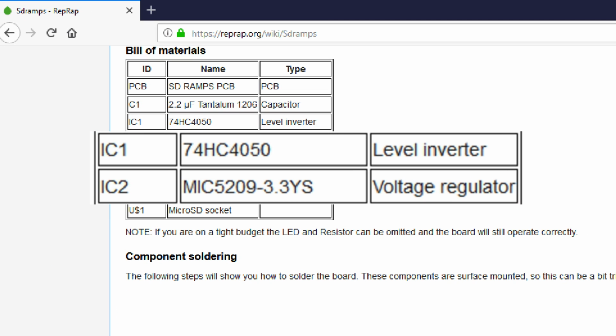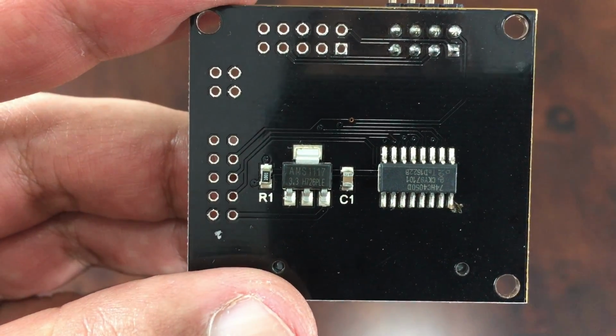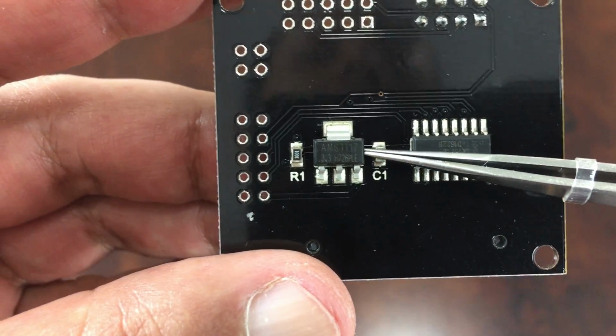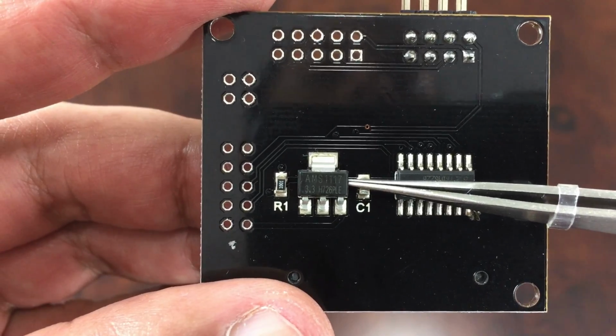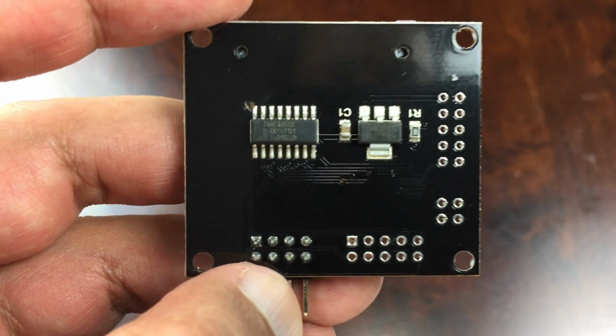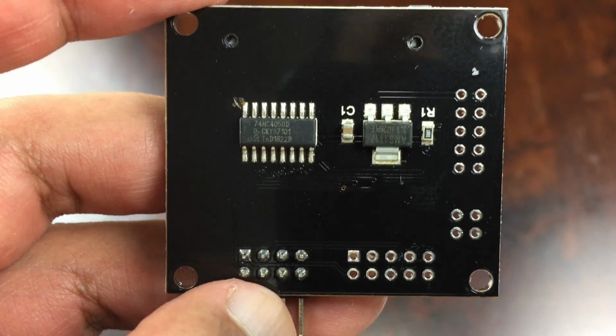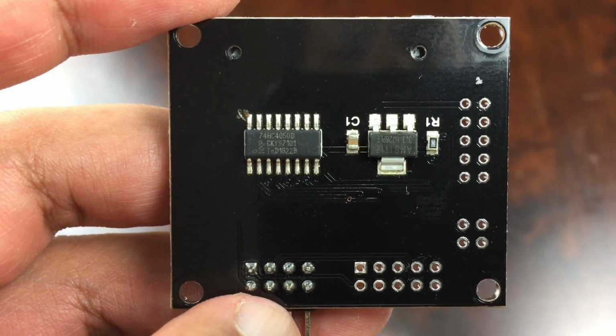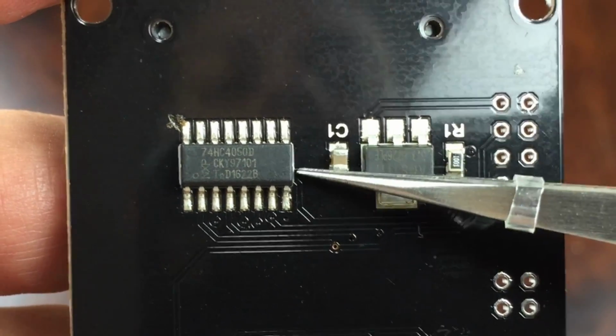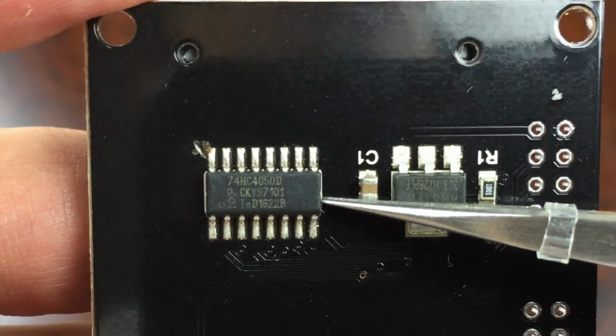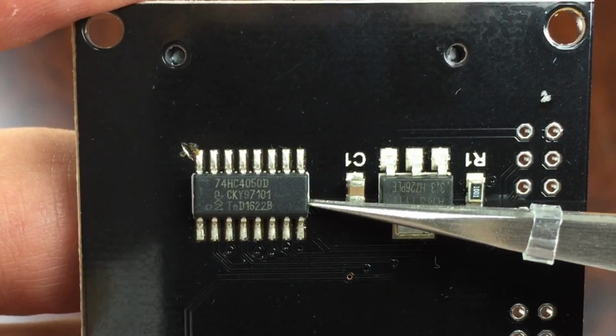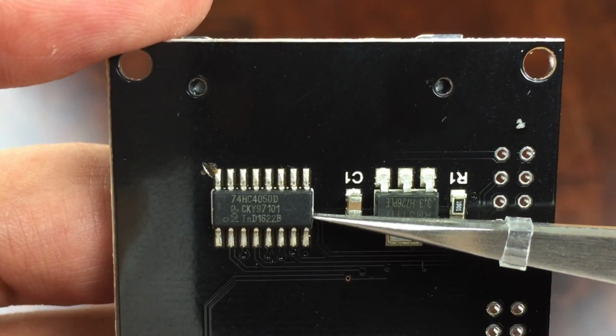We can see that the major IC components for this module are the same as the ones on the SD-RAMPS in terms of functionality. This 3-legged IC is a 3.3 volt regulator labeled AMS1117, while the other one is a buffer or a line driver used to level shift the SPI signal. That is labeled 74HC4050. Both are linked below for reference.